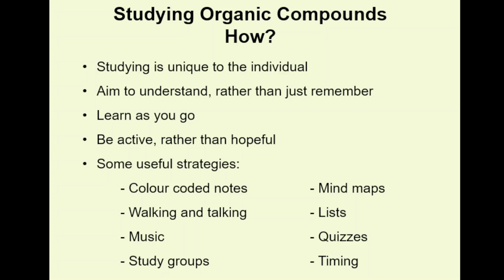And then the last one there I've mentioned before is timing. You want to try and be realistic with your timing. So if you know you're not a morning person, then don't set yourself up a study session for 7 o'clock in the morning, because that's obviously not when you work at your best. If you're an evening person, well, then set aside some time in the evening to do your studying. This all comes back to learning about yourself and how you study the best way that you can. So those are just some examples.